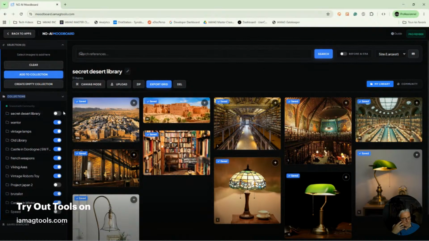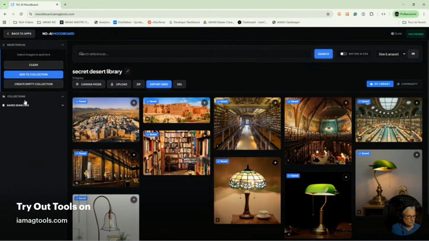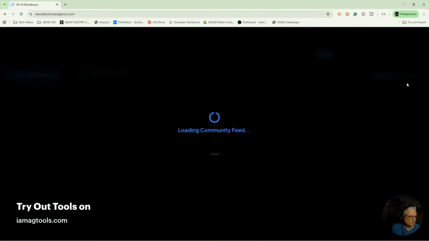You may have noticed that we can switch this little thing like this. If you do this, it means that it will be a public collection. Public collection can be useful if you're not working on an NDA project, or if you want to share something with the rest of the community. If you do this, you have my library and you have community.